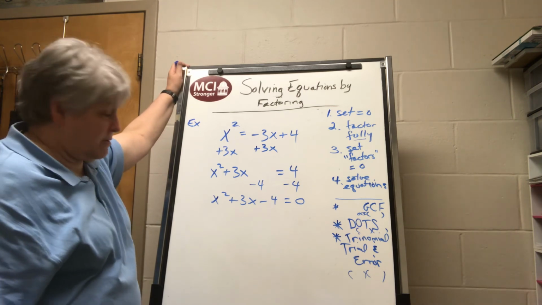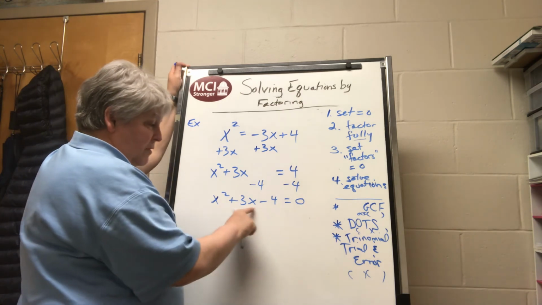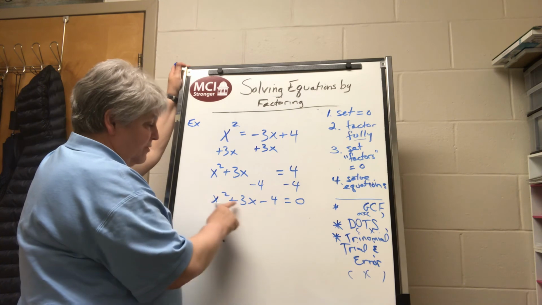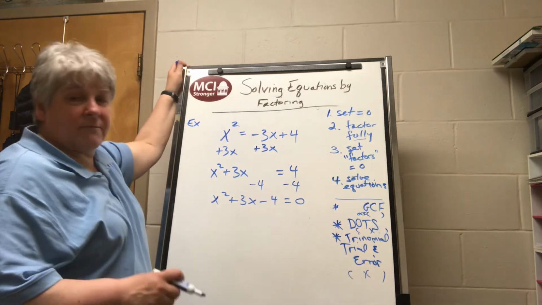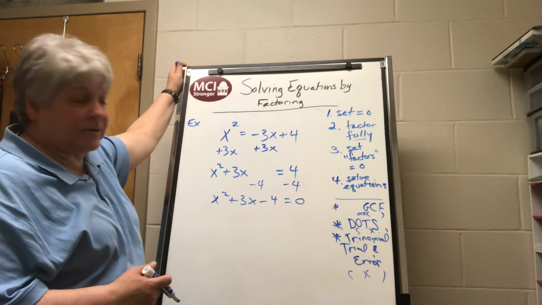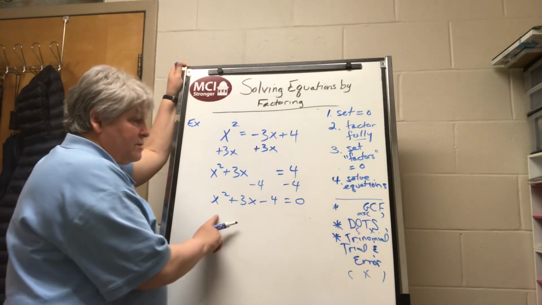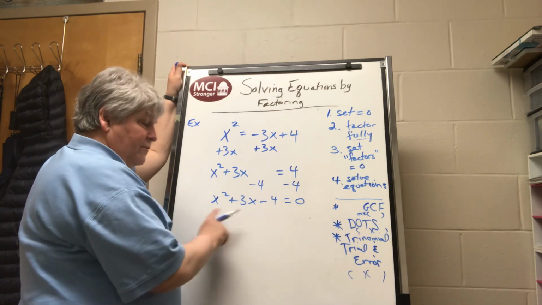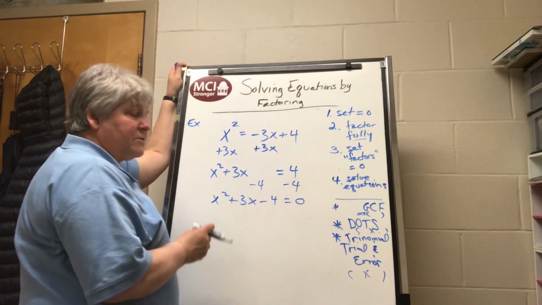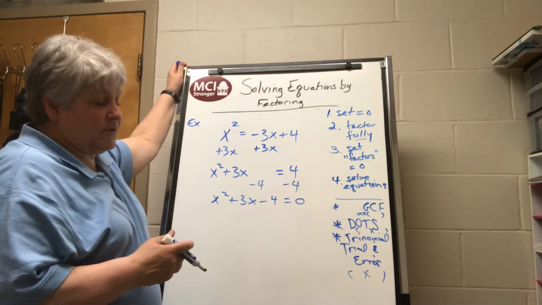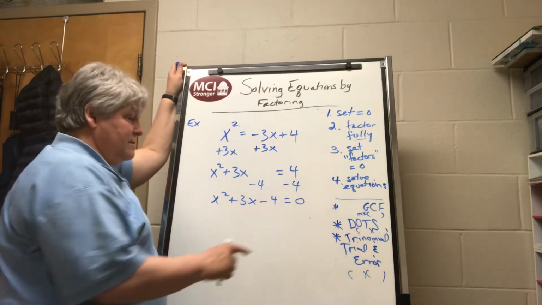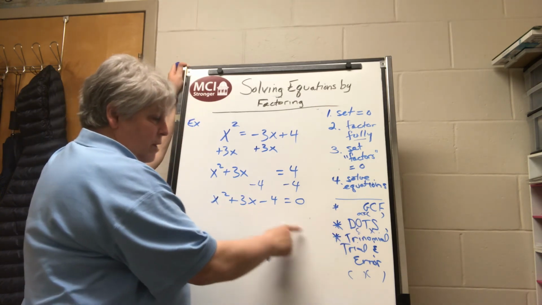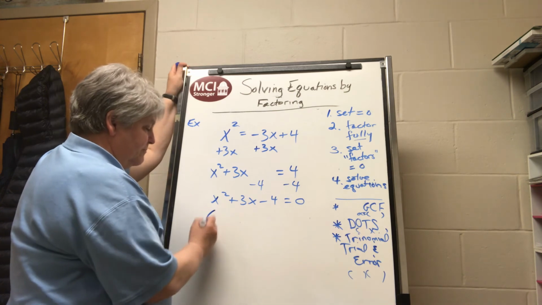Now it's time to factor. So there's no common factor, there aren't x's in all 3 terms. And there's no number that goes into 1, 3, and 4 evenly, except for 1 itself. We never factor out a common factor of 1. So this is not going to be done by greatest common factor. Is it a difference of 2 squares? No. It's got 3 terms, so it's not a difference of 2 anythings. Is it a trinomial? Yes. 3 terms. So we're going to do it by the trial and error method.